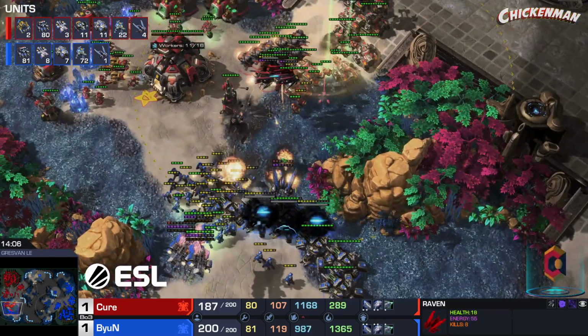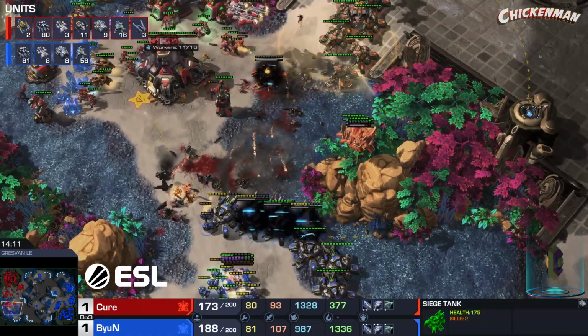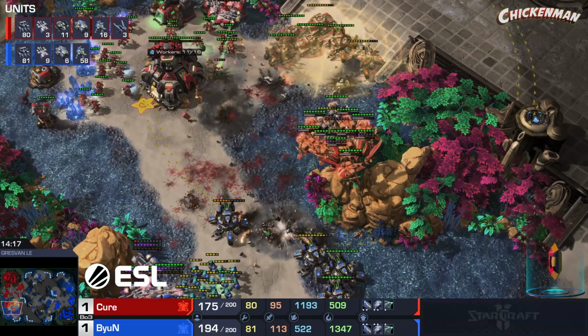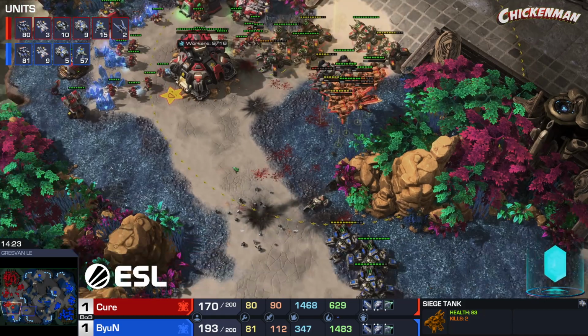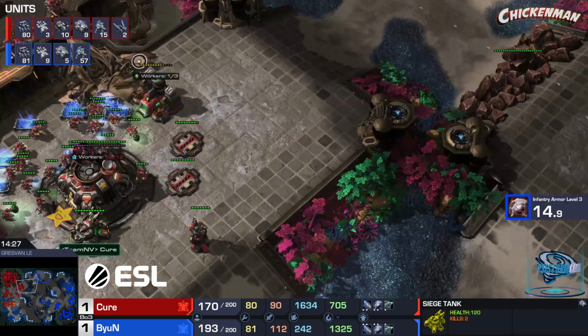ByuN's got 1, but look at that. 3 of his tanks get shut down, and Cure sieges everything up. This is a great spot for Cure right now. He didn't quite clean up the tanks, but there you go, gets that final shot. Good target fire on the Marines, but Cure's going to be able to just hold on to this base. Not too much of a sweat being broken here.